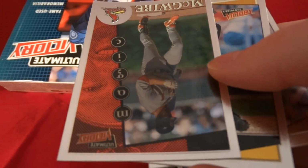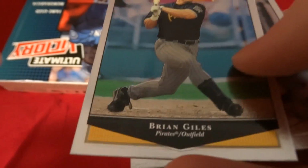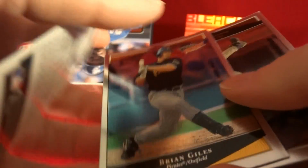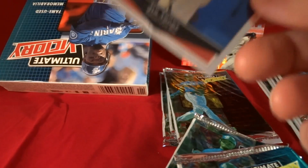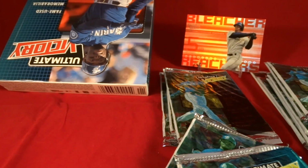There's another McGwire Magic. It's upside down. There's a nice little chrome McGwire card. Brian Giles, who was a beast, like his brother for a few-year period. Guess why? And Tony, Hall of Famer in a few years. Beast.